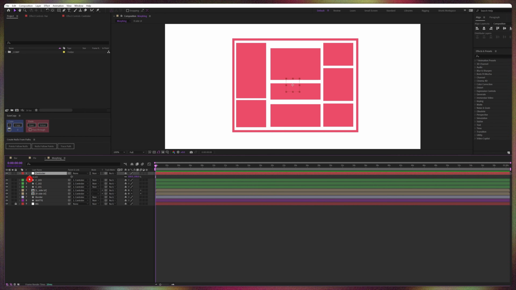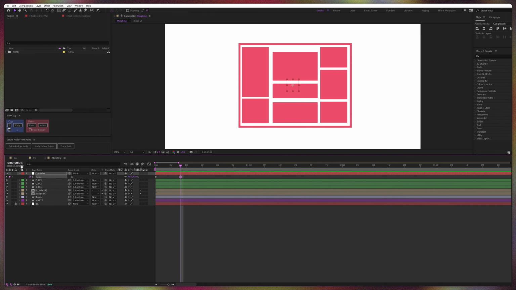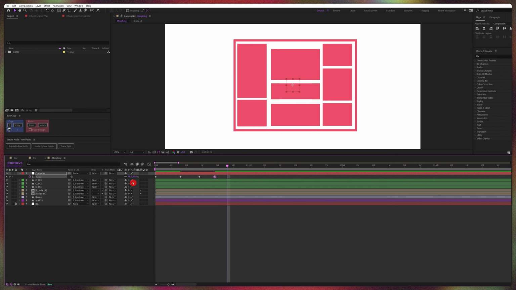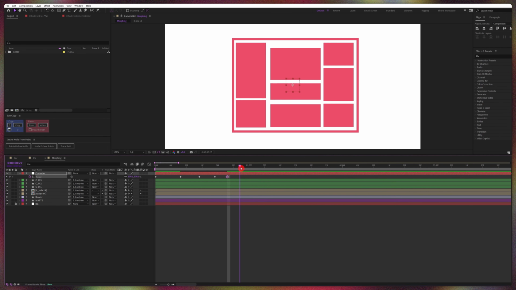So open the scale property, add a keyframe. Let's jump on to next 8 frames and let's scale it down by 10%. And now let's jump on to next 6 frames, and here we are going to add some overshoot with the scale property. So let's scale it up to around 104. Let's jump on a few more frames and let's add 98, and let's give it 100.6, and then it finally gets back to 100%. Let's ease the keyframes and let's check it out.